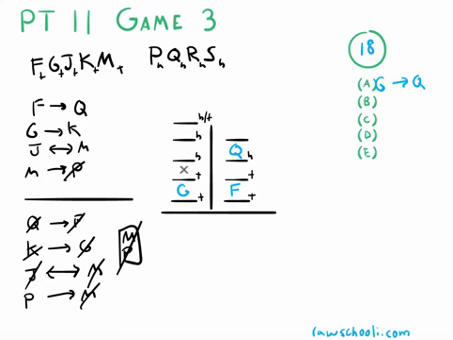Now let's just try to make an order that works. Maybe we get J and M in, kick P out into the homeowner side, and just have R and S in over here, and K on the outside. And it works fine. Everything worked fine here, no problems. 18 is the right answer. A is the right answer.